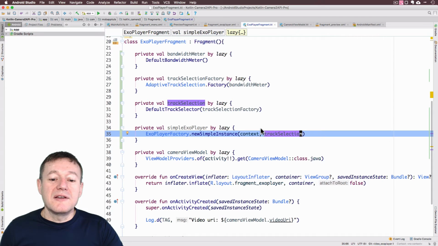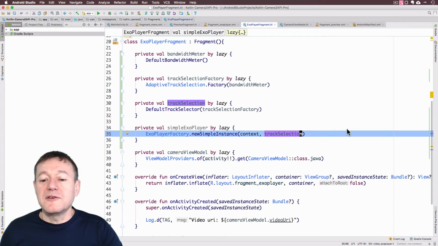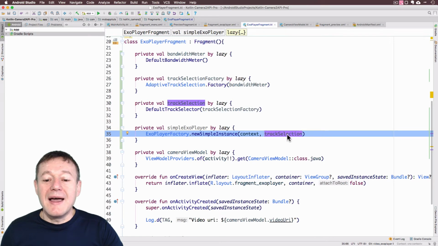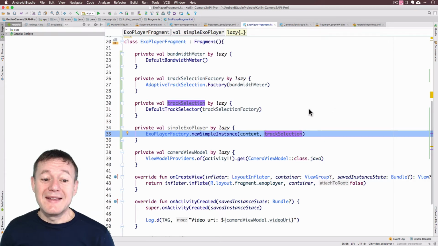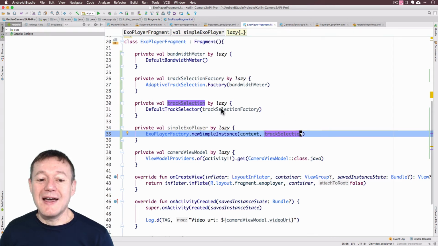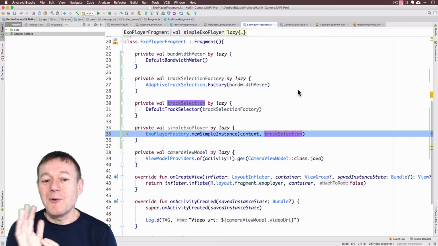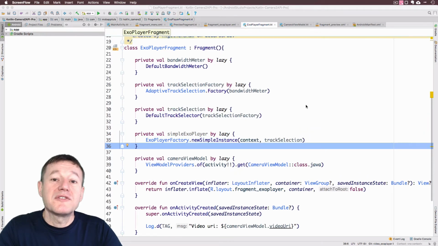And basically what we're going to need to do here is, when we're ready to start using our SimpleExoPlayer, we just call SimpleExoPlayer. And as you can see, by calling SimpleExoPlayer, it's going to call the track selection when it's creating its instance. And that's going to cause the track selection here to be called. And by creating the track selection instance, you're going to be actually calling the track selection factory, and so on. So it's a simple way of encoding, but also an efficient way of creating our SimpleExoPlayer instance. Now we'll set up the MediaSource for our video URI.